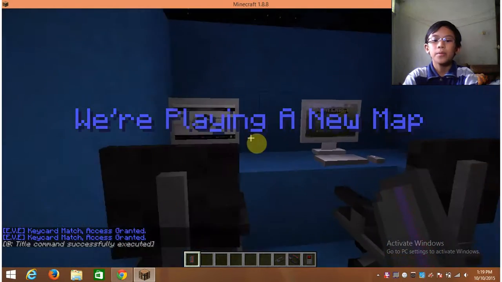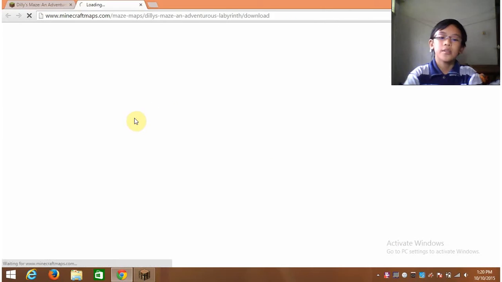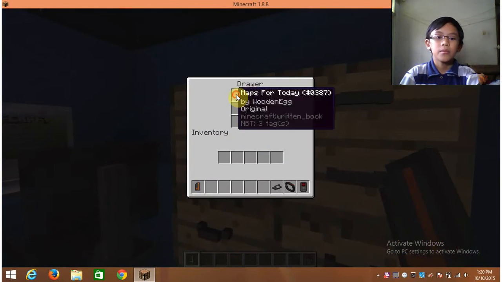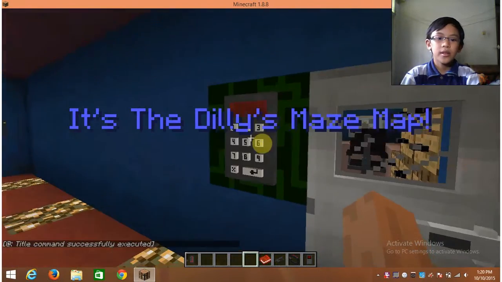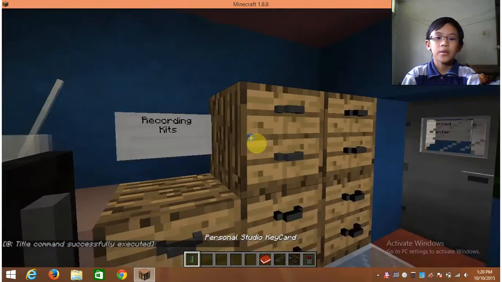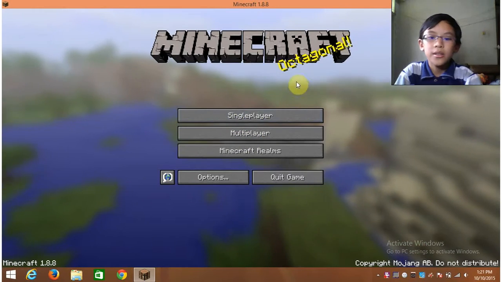Minecraft Adventure. Let's go. And let's download this map, this maze, and adventures, labyrinth. Okay, it's been downloaded. Now let's go. That's over there. Let's go. Let's edit in this map. Okay, let's go. Recording clips. Where are you? Okay, let's go. Let's go.